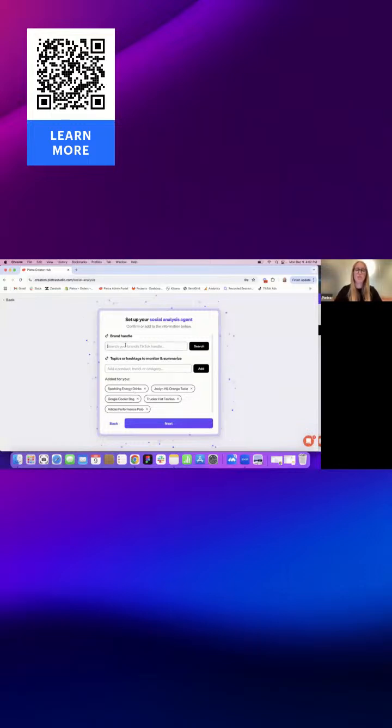And the cool thing about Pietra Pulse that we're going to walk through today is that it allows you to monitor your brand on social media. So you can see what's all the UGC content that is out there with your brand. And that's why I put in the handle here. And then the next thing is that you can look at what are the different types of trends that I may want to be aware of.